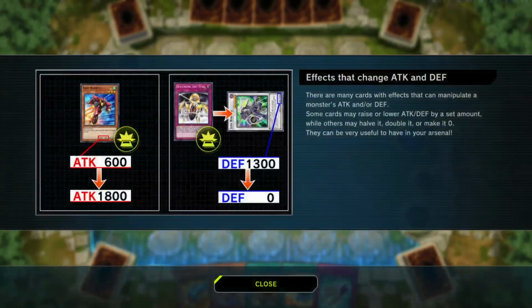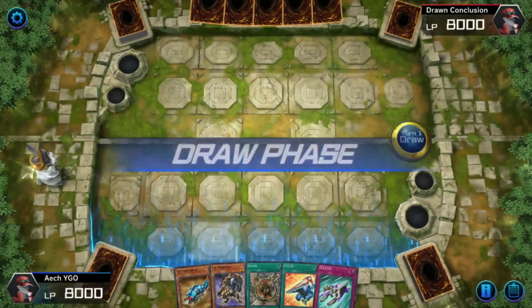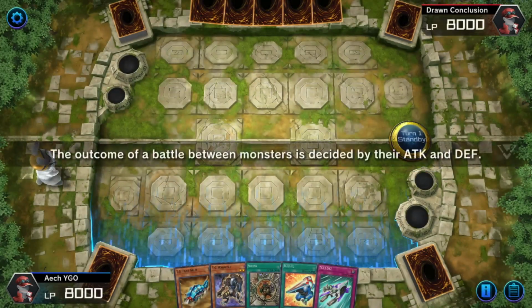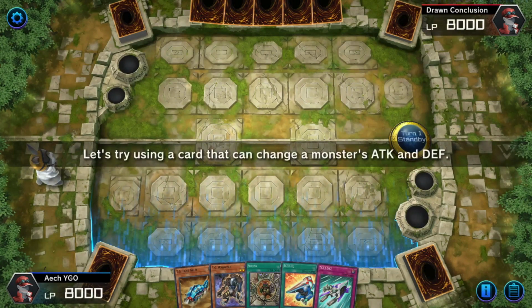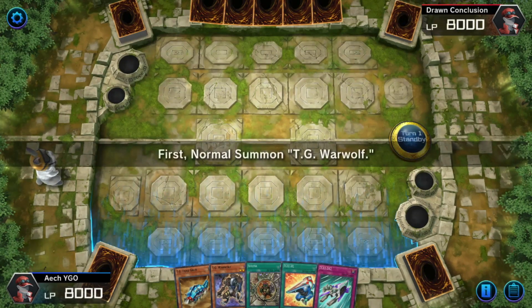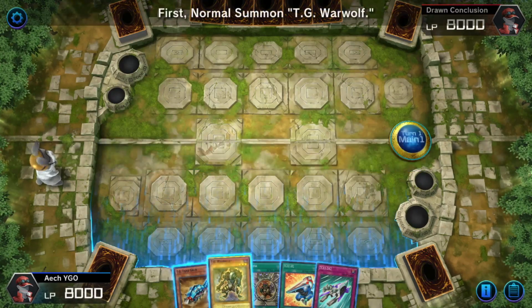Okay, we got a few TG cards here. Effects that change attack and defense. The outcome of a battle between monsters is decided by their attack and defense. Let's try and use the cards to change that. Now we'll normal summon TG Werewolf.